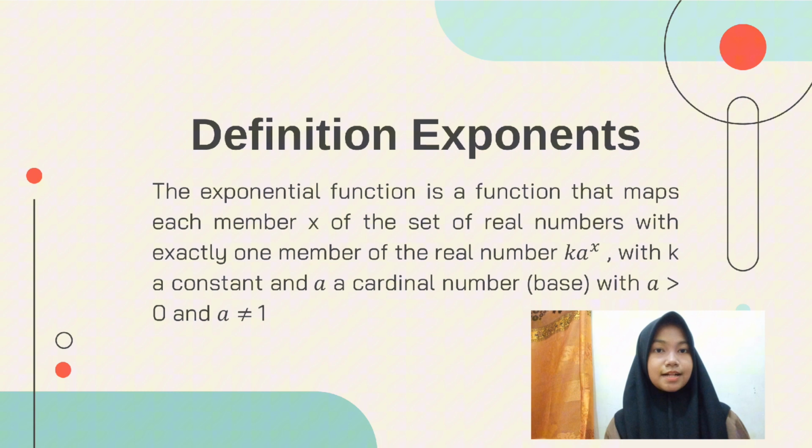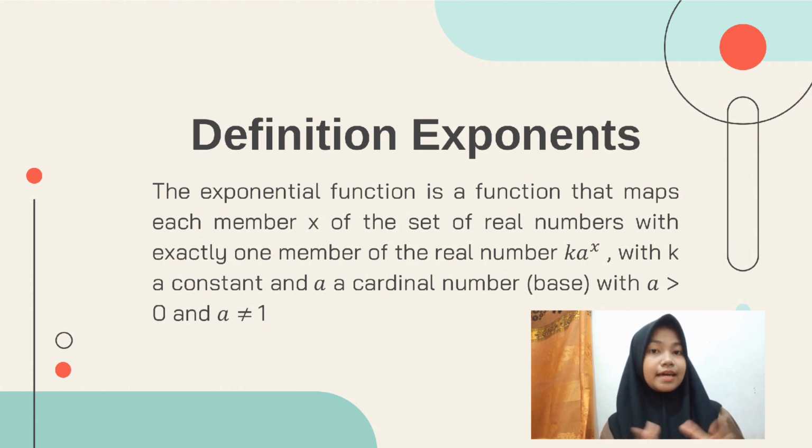Definition of exponential. The exponential function is a function that maps each member x of the set of real numbers to exactly one member of the real numbers, k a to the x, with k a constant and a a positive number or base, with a more than 0 and a not equal to 1.